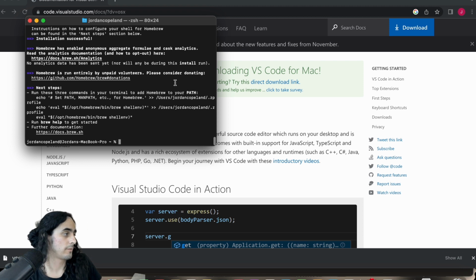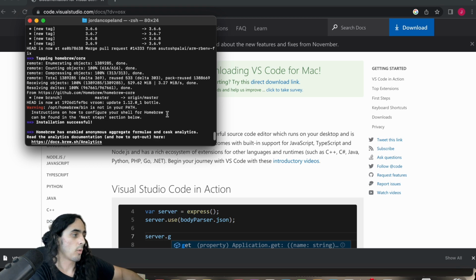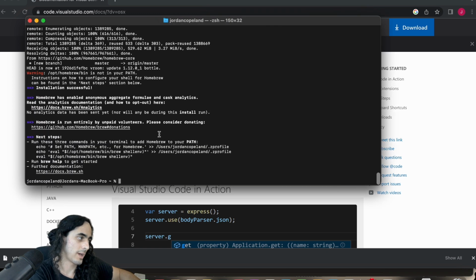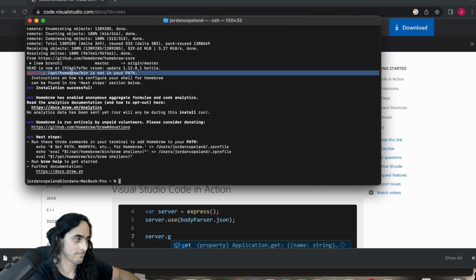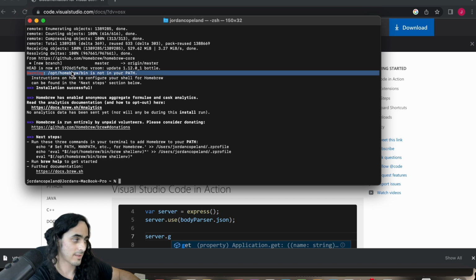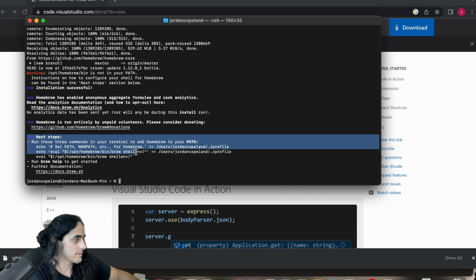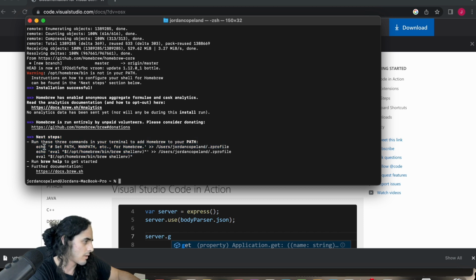Okay, cool. And now if we go to our terminal, we look at the Homebrew installation, it is completed. However, we see a dreaded red message. Again, that's not really fun to see. And, well, again, I wanted an error to happen to show you guys how to deal with it. So let's see what we get here. Sometimes, these terminal errors are nice enough that they give us a next step. So we see here, run these 3 commands in your terminal to add Homebrew to your path.